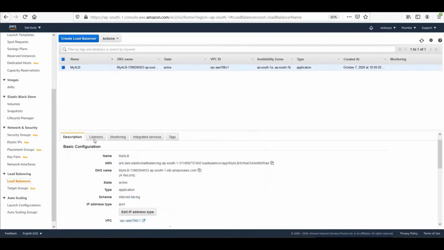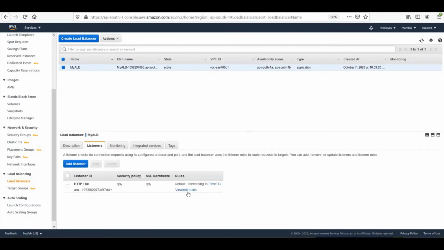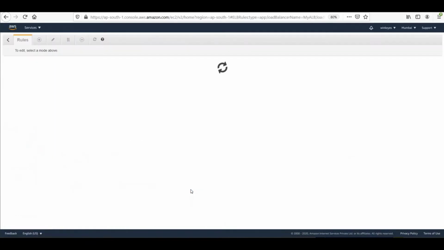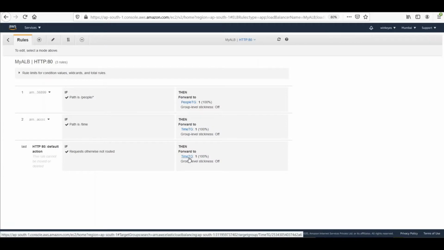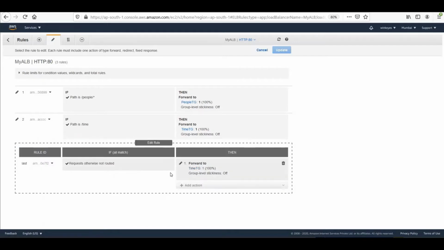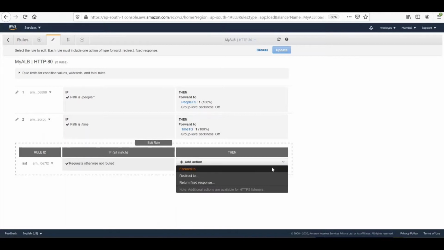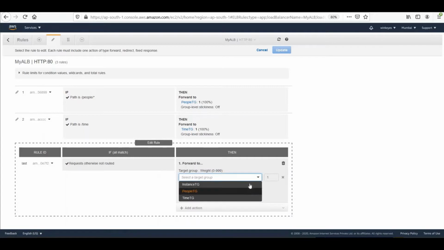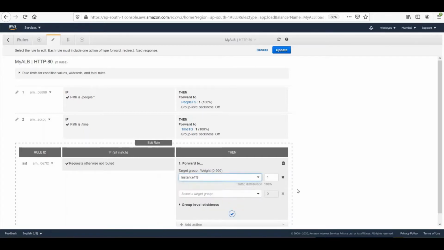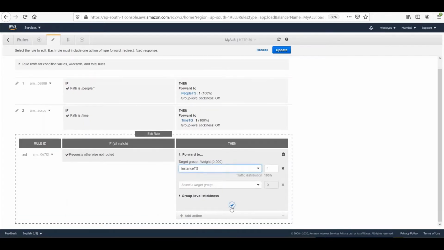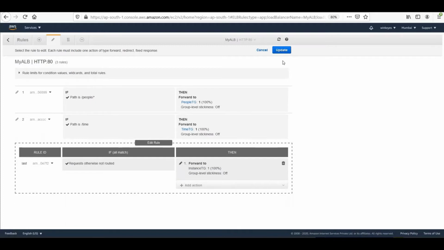So now what we need to do is go to the load balancer and the listener part. We have a default: for port 80 it is pointing to the time target group. Now we have to change this one to the instance target group, because 80 should point to the instance target group. So we'll add the target group as instance target group.